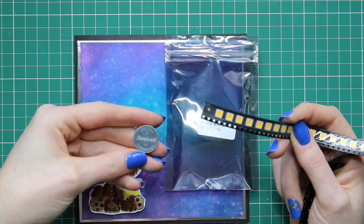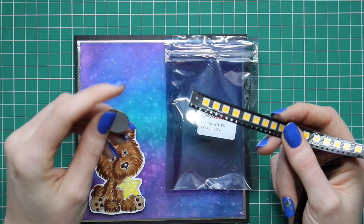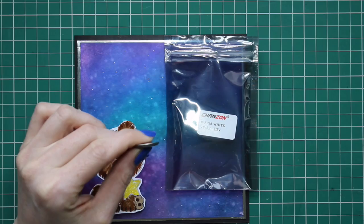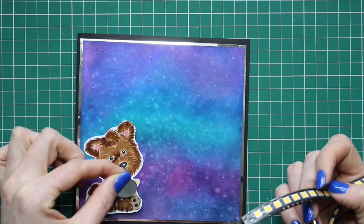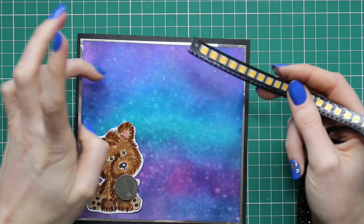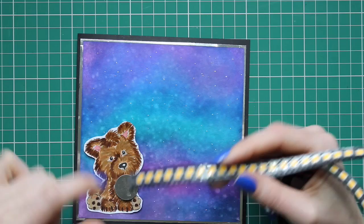And I settled on this 2025 watch battery as it gave me roughly about the right length to depth ratio that I thought would suit me for my card making. So I want to pop the battery underneath the dog star and use the star as a bit of an on-off switch to power the lights. And I'm going to use 3 LED lights, and I think I'm going to place them roughly about here and just make them look like they're extra stars, really.